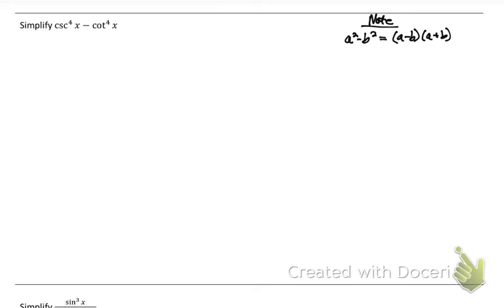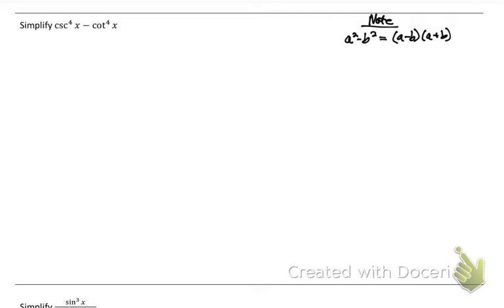Well, this is close. I have the minus, I just don't have the squareds. Yeah. So when you write it as cosecant squared minus cotangent squared, and then cosecant squared plus cotangent squared? Yes. That's exactly what we're going to do. I'm gonna work up to that, but that's 100%. If you know how to do that, you can just do that right now.